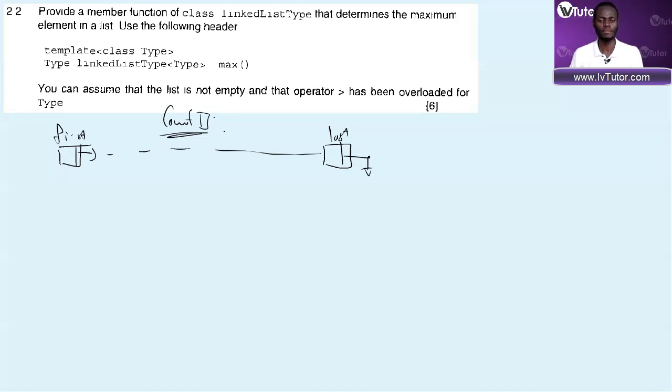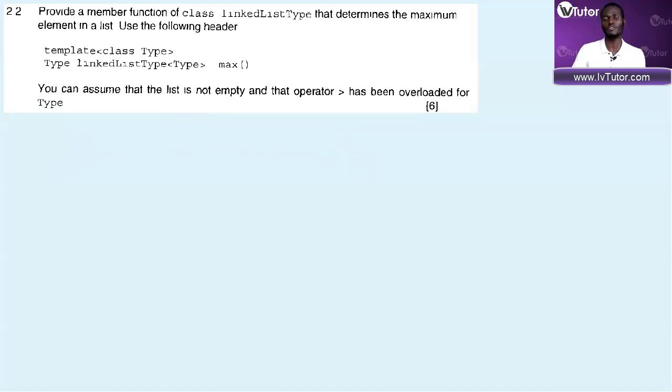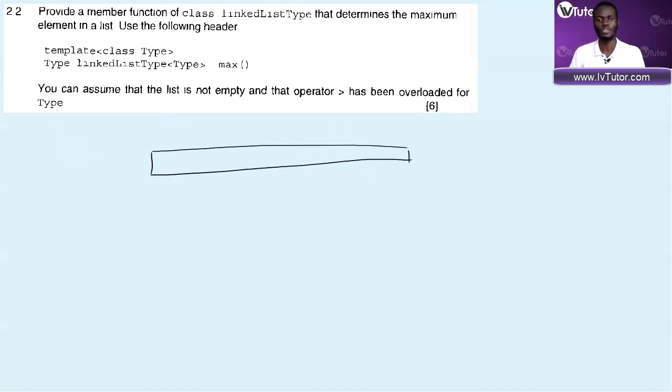So basically, before we come back to this question, let's just understand that part, because if we start writing code and you don't know what we're doing, then it means you just won't understand the code that we are writing. So let's start off by addressing, how do you find the largest element in a collection, like in an array, right? Let's have an example. It's a very simple algorithm. I think you should have used this a lot in other modules. So let's say you've got an array here with some items, and you've got numbers here, like you've got 2 here, you've got 3, you've got 1, you've got 9, you've got 6, 5, 8, and 7, for instance, right?